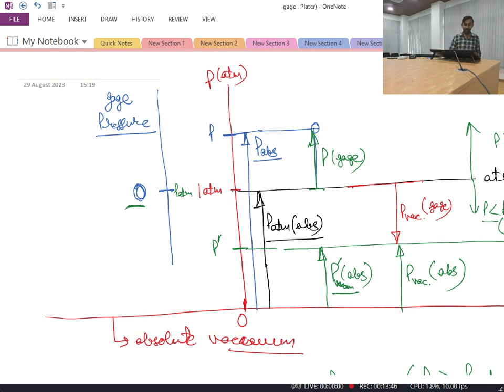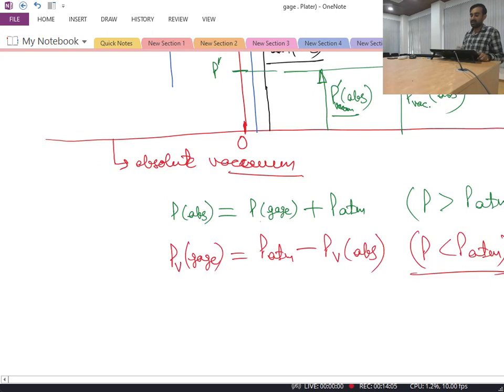Whenever we will be using different pressure measurement devices, mostly these devices will be providing us value in gauge scale. On the contrary, when we will be using the property tables, or when we will be defining the state of a substance, all the property tables are generally provided in absolute scale. So that is the reason we must know these correlations between the gauge scale and the absolute scale, and depending upon our requirement we should use the appropriate scale.